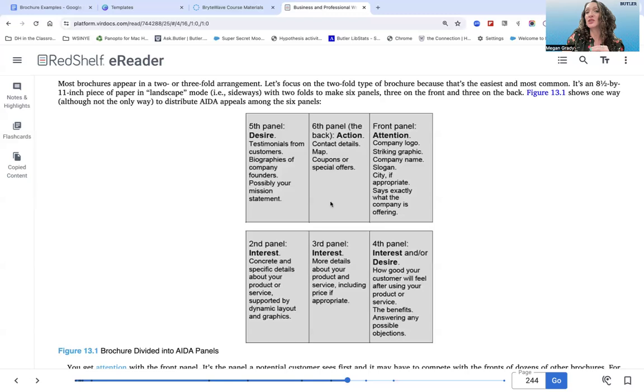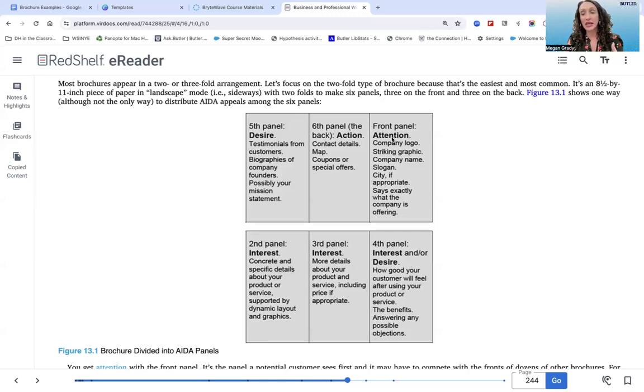They just need to be strategically placed so that if someone were to cut them out of the brochure, it wouldn't then take out essential information from the other panels. So you really have to think about brochures as it's a front and back page, and then you fold it in a very specific way. So thinking about where you place those special offers, particularly if people have to cut something out. More and more, we're just seeing discount codes that people enter online. So having to cut them out of the brochure is becoming a little bit obsolete these days, but it still could happen. So something to think about as you go along. So it is an ADA document, and your book is very specific about how to structure it as such.